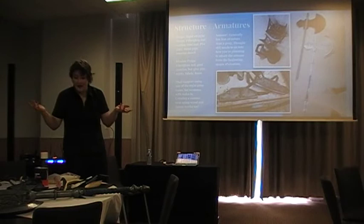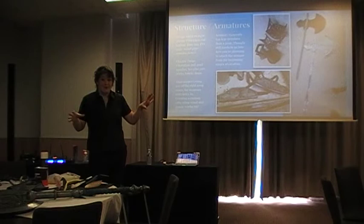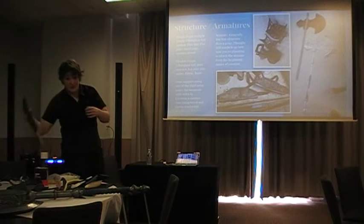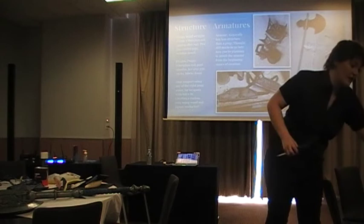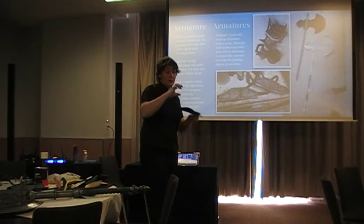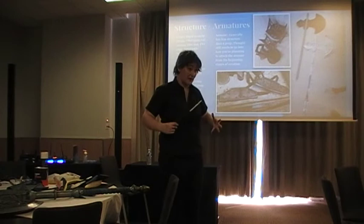Any questions so far? Does everyone understand what I mean when I say a wood former? No? Well. Cool. So, I've put fiberglass rods in these, so I'm going to pass these around, right? So you're building the foam around the fiberglass rod. And that's basically what you call the former. So everything else is built around this. So when I say a wood former, that is a specifically shaped former that you build the thing across. So if you've got a hole in your thing, then your wood former would be yay wide with the holes cut in the middle. And then everything is built on top of that. Does that make sense? Cool. So that's basically what a former would be, in my lingo anyway.